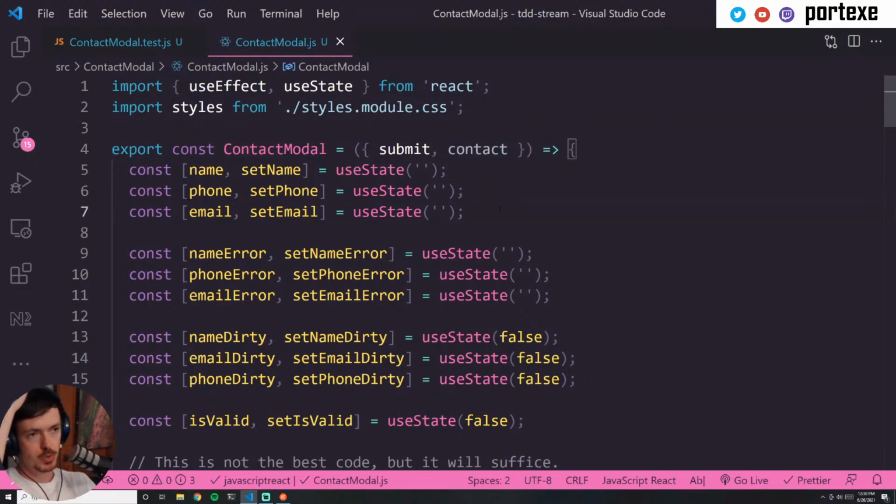I'm about to write the tests for it, but just so we're on the same page, as we initialize this state here, we're going to check whether or not we've passed in a contact. If we passed in a contact, we're going to set each of these equal to that contact's information. Otherwise, we're going to set it as an empty string. So keep that in mind. I just want you to understand that before I start writing the tests.